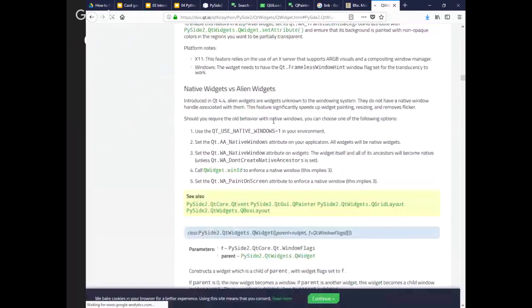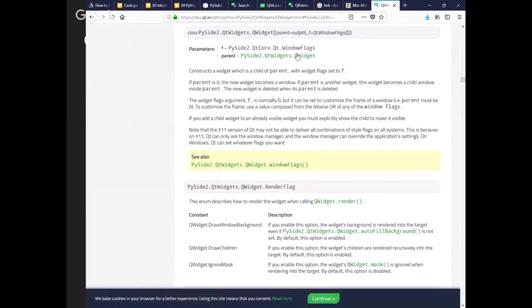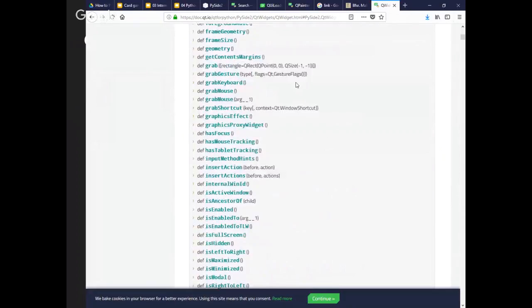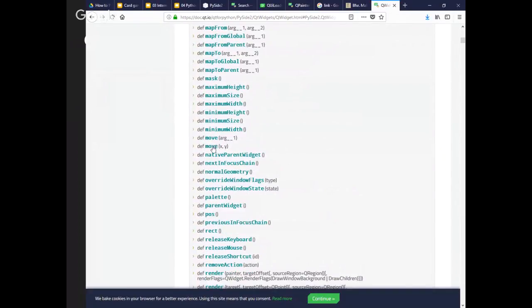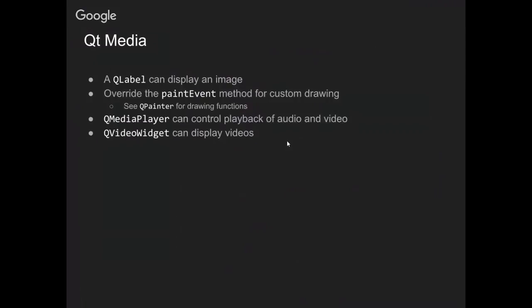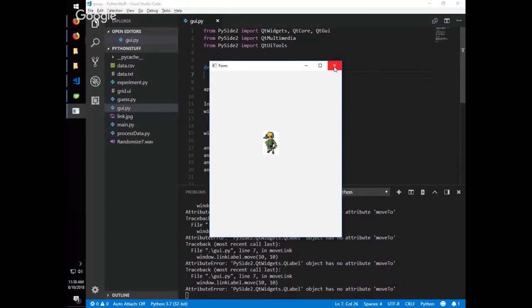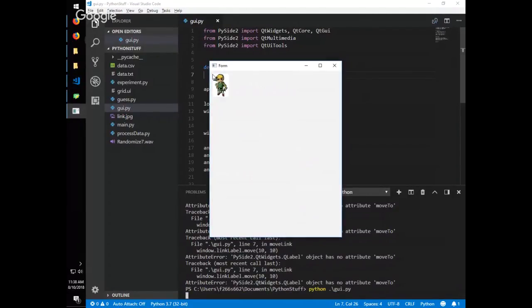So I'm just going to go ahead and jump to QWidget and look at its functions. It's just move. I thought it was move_to, but it's just move. Rookie mistake. All right, let's kill our program and try it again. We can see he's jumped before we could even see him. He's in the top left position of the screen. His top left corner is 10 pixels from the top and 10 pixels from the left. The coordinate space for most graphical user interfaces is that the top left corner is 0, 0.